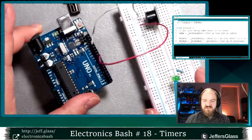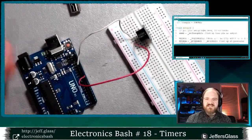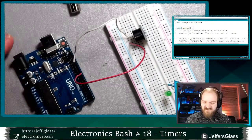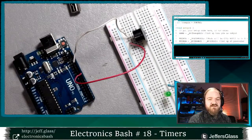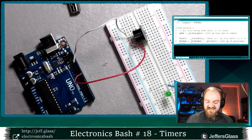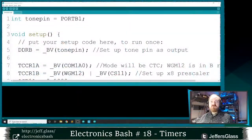The output side is going to go to the ground pins on our Arduino there. I guess I haven't tried making sound on this new microphone yet, but given how much it seems to be picking up my lip smacking, I think you're going to hear this buzzer just fine. I'll mute the music that's jiving in the background when we get to the point of making beeps and boops on this thing, as I show you what we can do with it with interrupts.